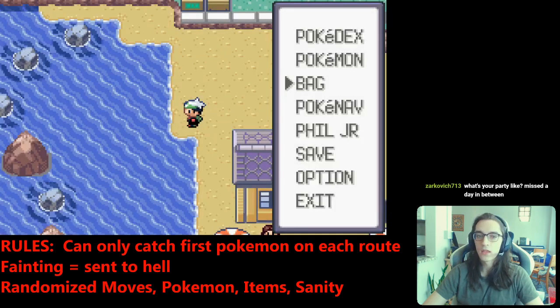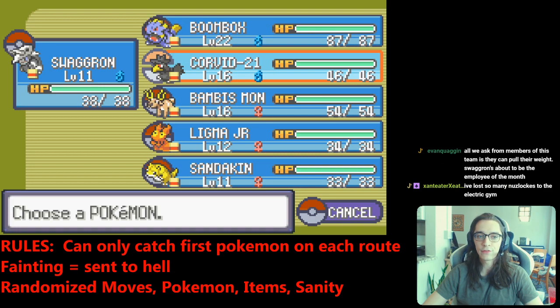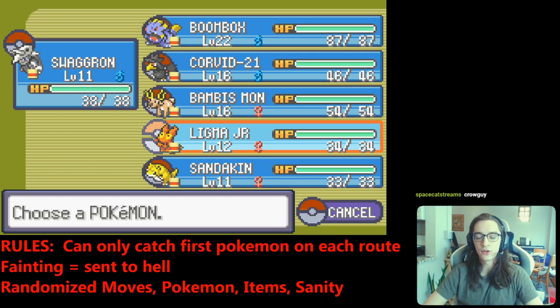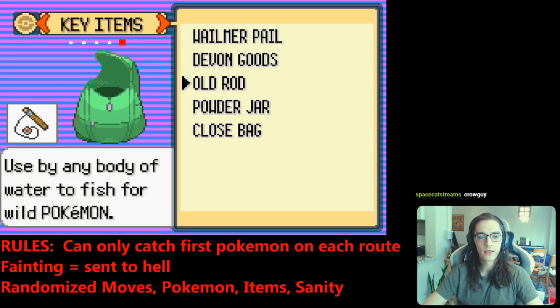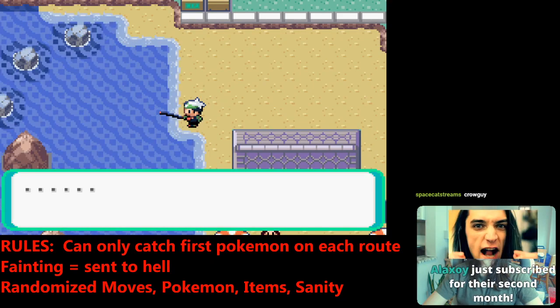What's my party like? This is my party currently. Swagron the Aggron, Boombox the Exploud, Corvid21 the... what? I'm not gonna open my eyes until I remember what this is named. Oh, I shouldn't have said that out loud. Oh god. Murkrow, there we go. Bambusmon the Stantler. Ligma Jr., the Slugma, of course Ligma Jr. because Ligma was in the first one, and Sandakin, the Sandshrew. I thought for real I was gonna close my eyes for so long not remembering that Pokemon's name that I was gonna fall asleep.